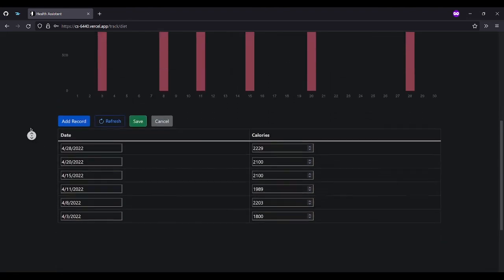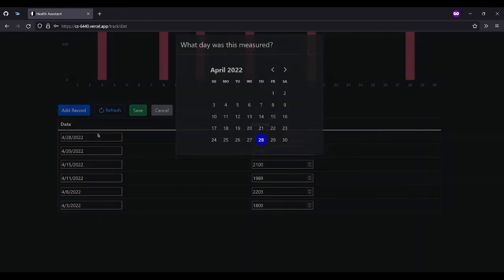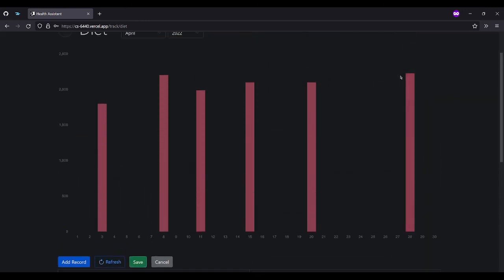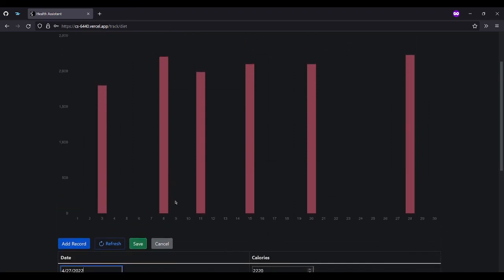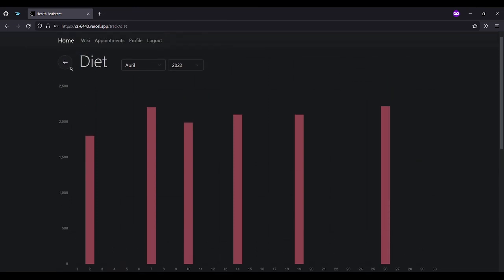And another feature here is you can edit if you entered in something wrong. You can edit those values as well as the date. And we can see here it's going to drop down a bit slightly and move back one day. Let's go ahead and save it. And it did just that.